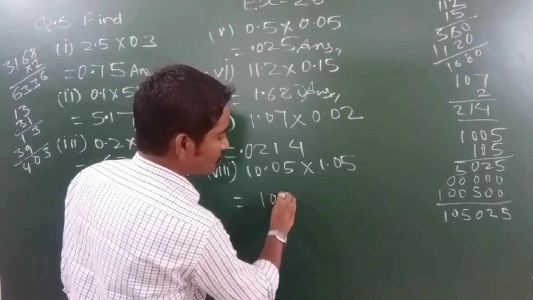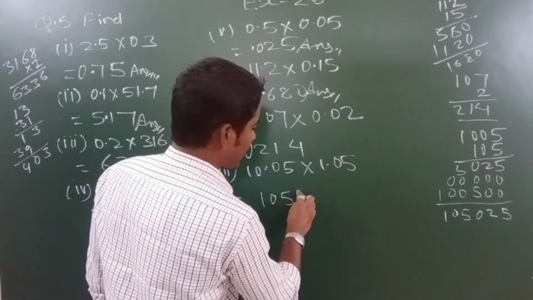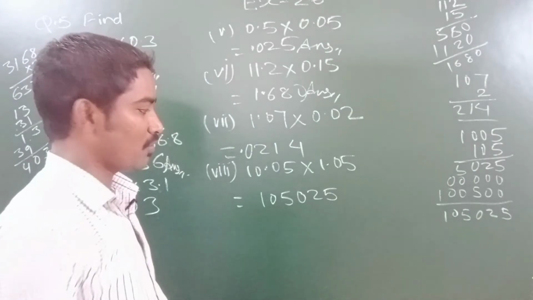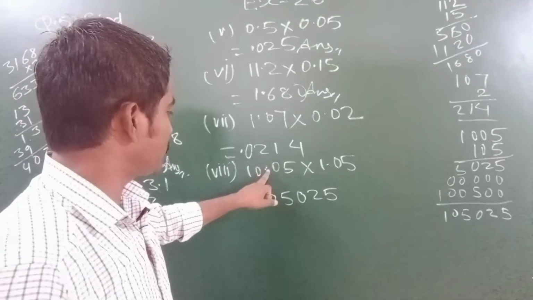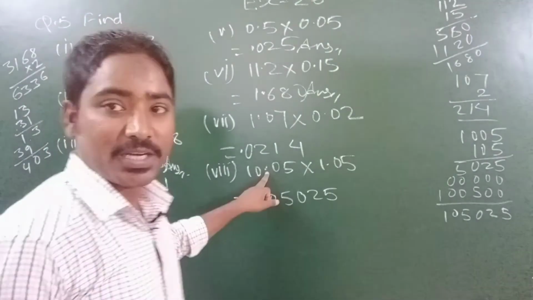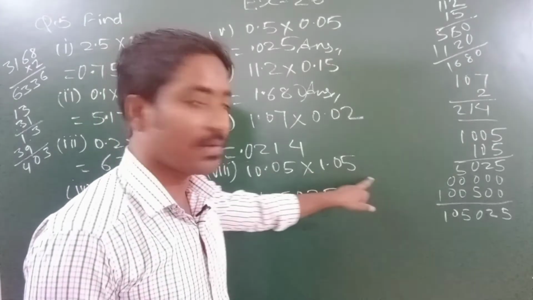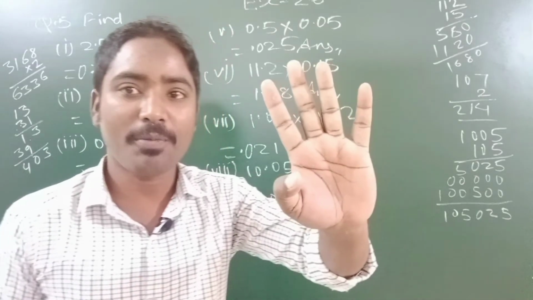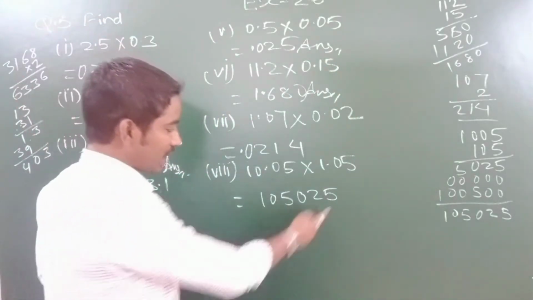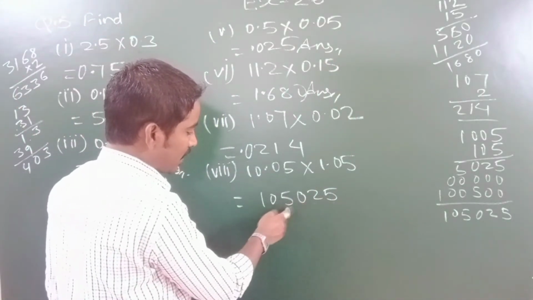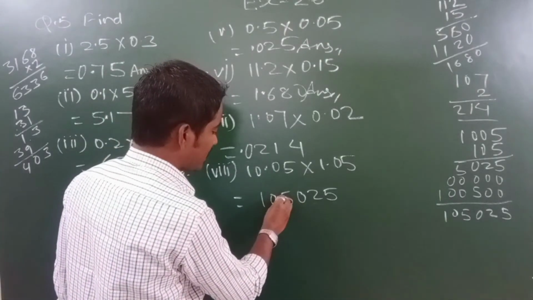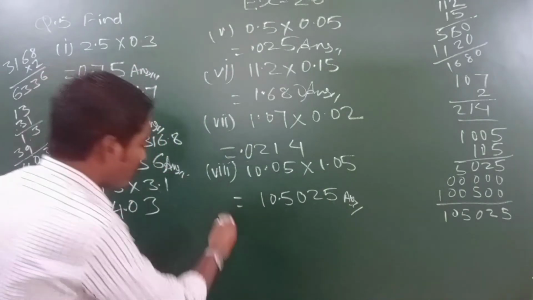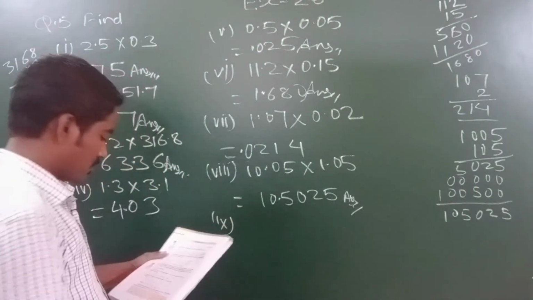You will get 1050. Again and again I am telling you students, maybe a simple calculation mistake will be there, so I hope that you will manage it. Okay, now see here after decimal how many digits are there? 2 digits. After decimal how many digits? 2 digits. Means in the result you have to place the decimal after how many digits? After 4 digits. So start the counting, 1 2 3 and 4. So after 4 digits place the decimal, and thus this one will be your final answer students. Okay, now moving to next segment, segment number 9.